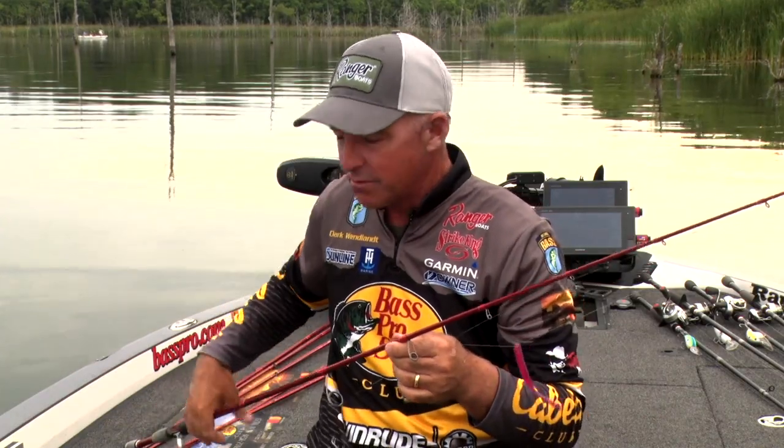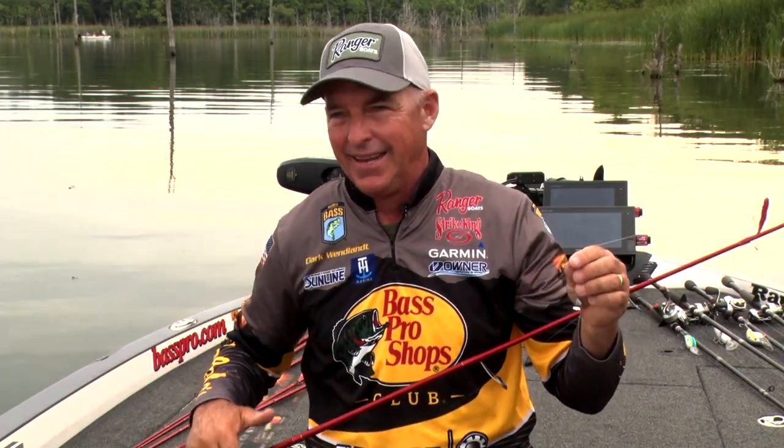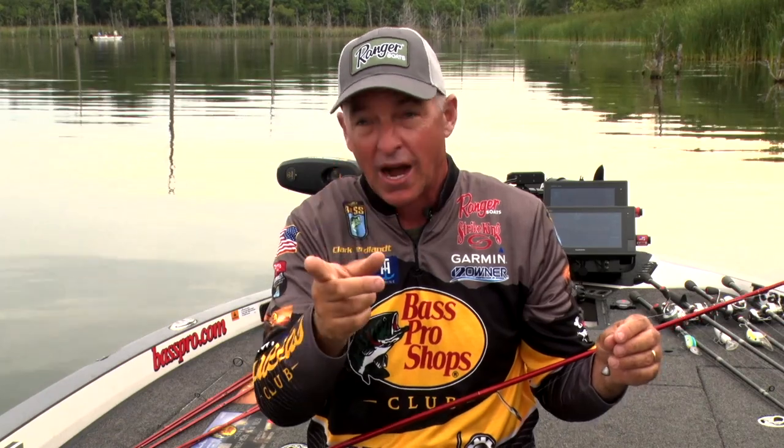So that's pretty much my drop shot setup. You don't have to be a genius to do it. You've got Garmin LiveScope or your own traditional sonar. You see the fish, you drop down there. They're going to be on small places. You're not trying to cover water with this technique. You're just dropping down and catching.